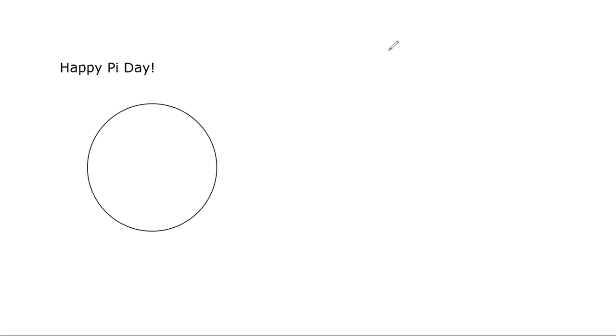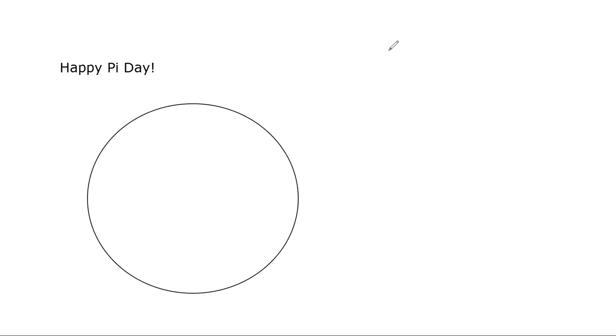All right, everyone. I want to make a little video since today's Pi Day. As you might remember what pi is, if we have a circle and maybe make it a little bit bigger and its radius is 1, you might remember the area of the circle is pi r squared, and in this case our radius is 1. So our area, the size of the circle, is just pi.